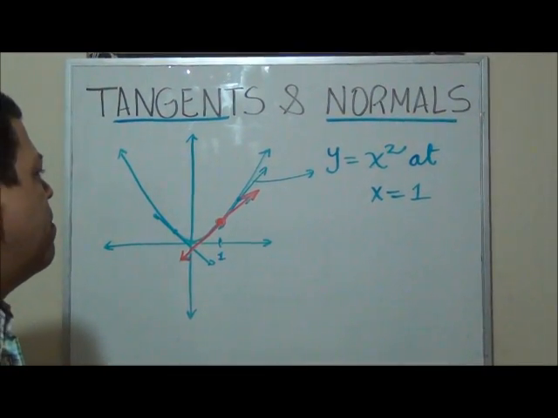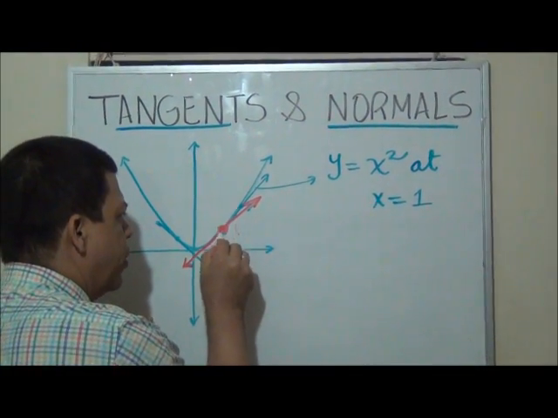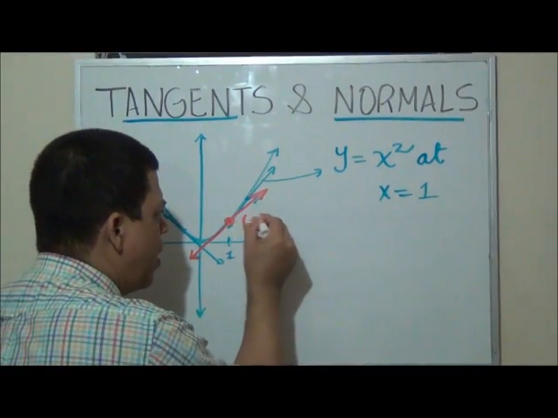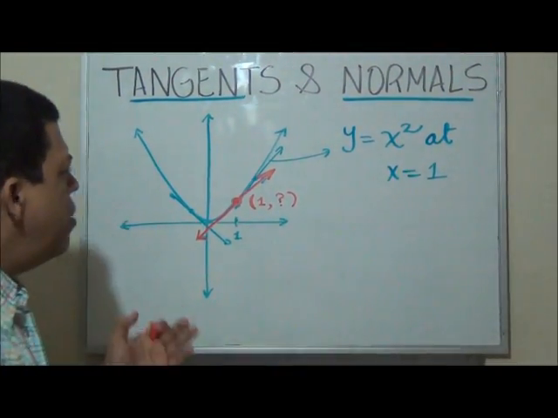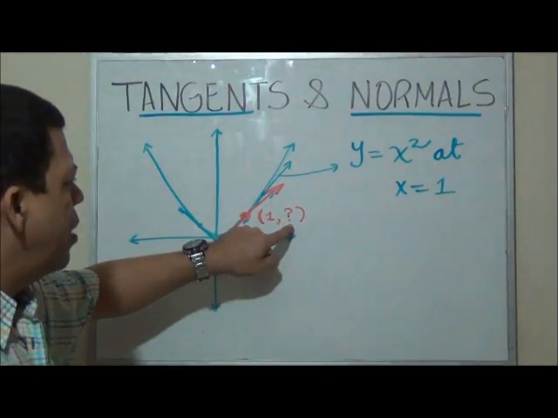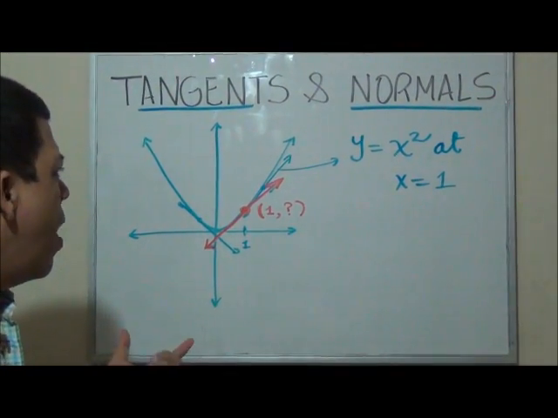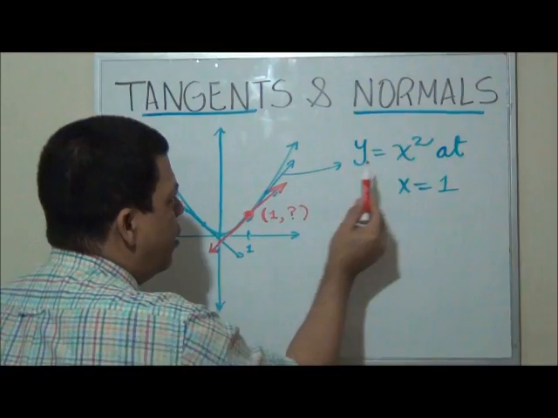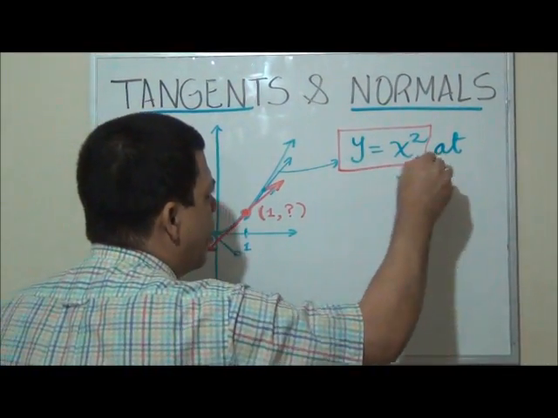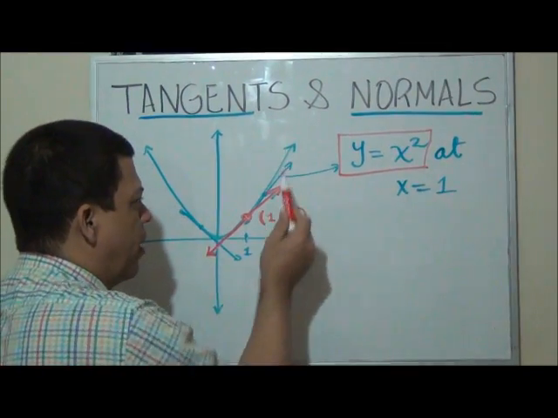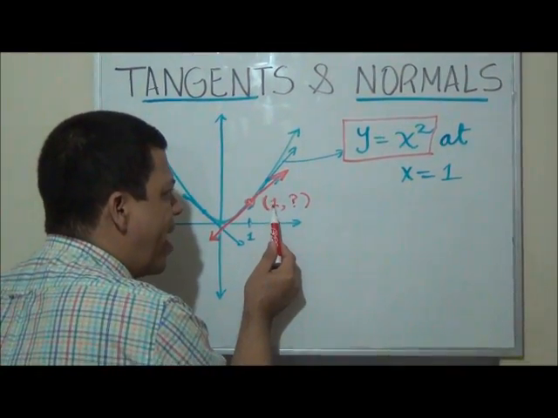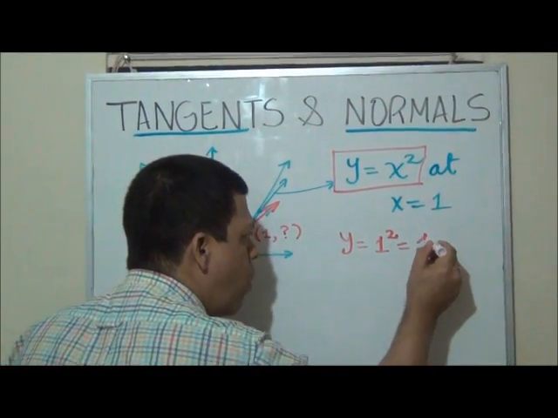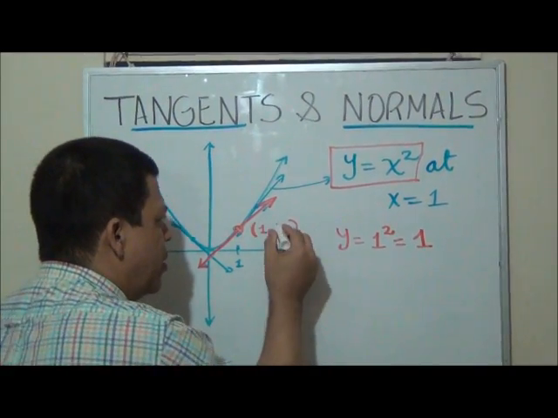I have a question now. Maybe you are wondering, in this point, the one that I marked in red, the x coordinate is 1. But where is the y coordinate? Can you somehow find the y coordinate here? One way to do that is using our formula in the parabola. Because this point is also a point in the parabola, we can replace the x value here and what we are going to have is y equals 1 to the power of 2 and that means that y is equal to 1. So the value here is also 1.